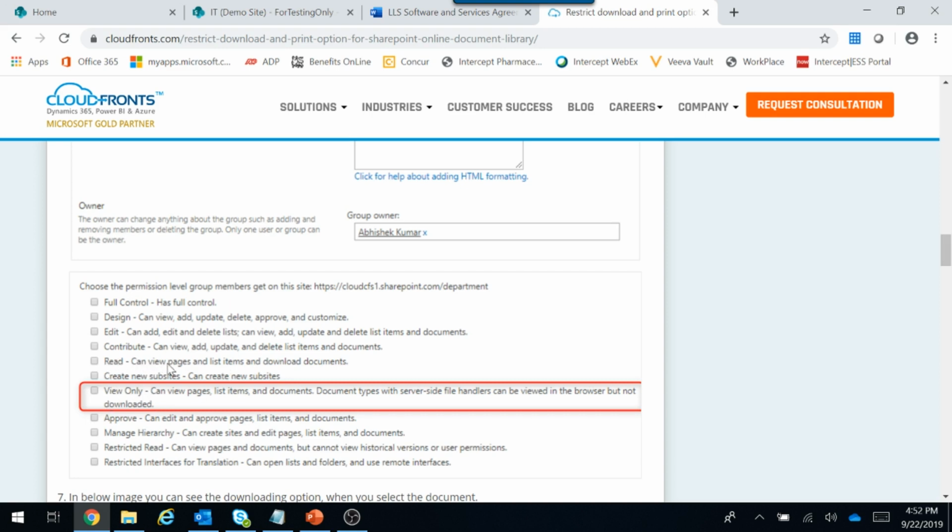You can see that with read, people can view pages and items and download documents, but with view only permissions, that is not the case. What I want to highlight also is that document types with server-side file handlers can be viewed in the browser but not downloaded. What does that mean?